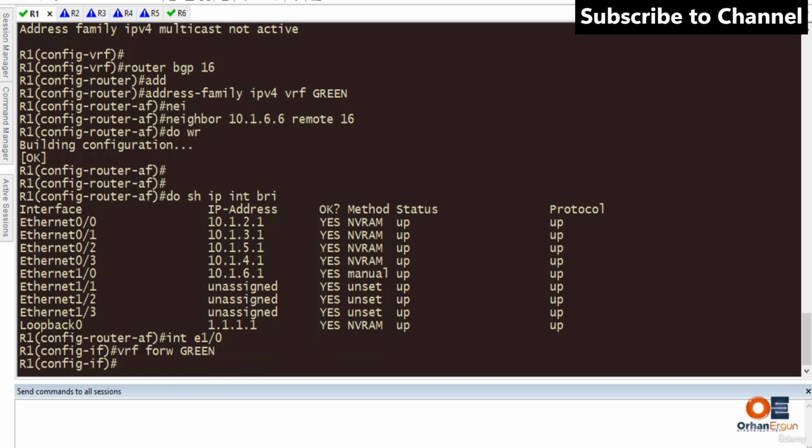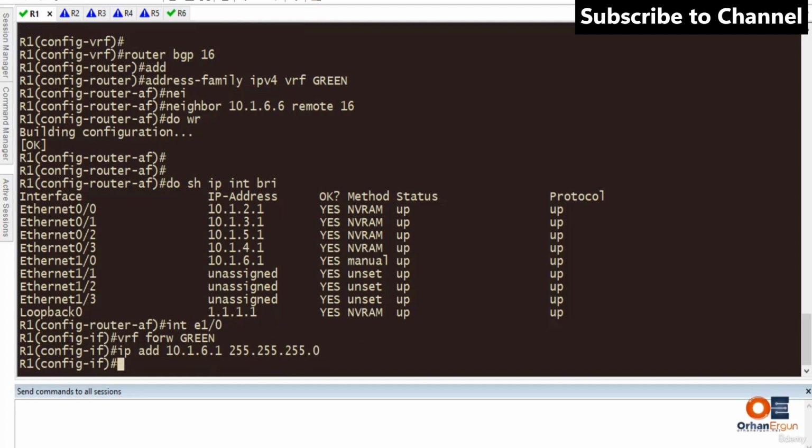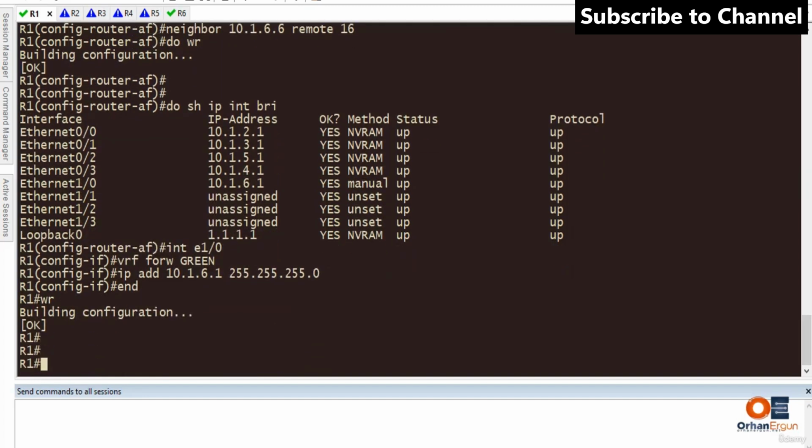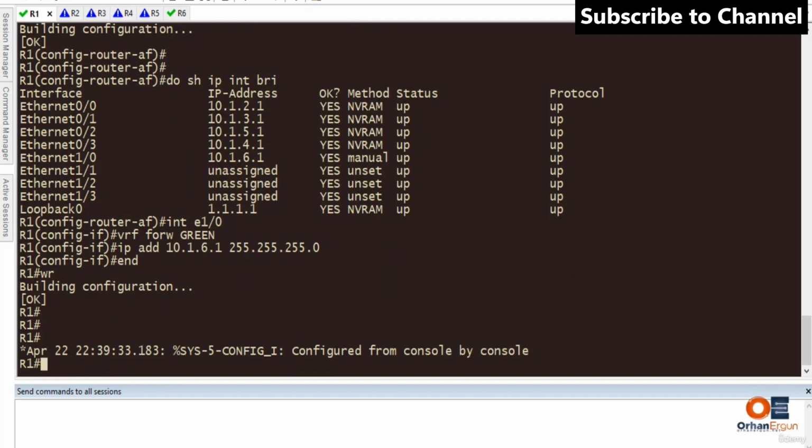And then I need to have IP address assigned to that if this is not removed. So IP address is going to be 10.161 again, 255.255.255.0. And that is the configuration that I need to do here for now.